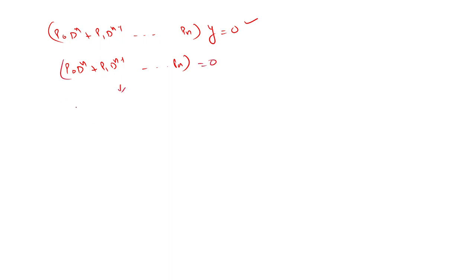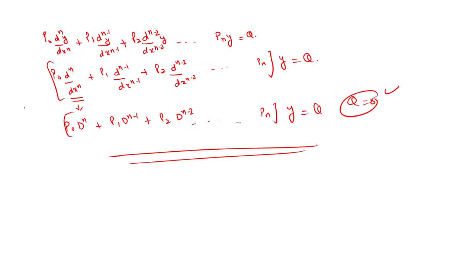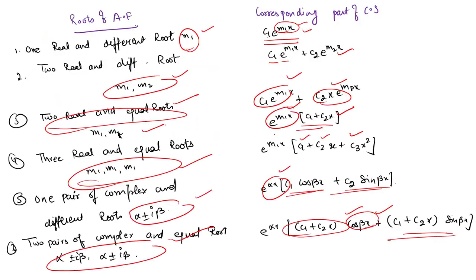Now, if we want to summarize it, firstly, the equation is given to you. You have to write this equation in symbolic form. Then you will write down its auxiliary equation. After that, this is an nth order equation, so it means that you are able to get its n roots. Now there are different possibilities. Your roots may be different, your roots may be the same. According to that, we will get a solution of the equation.